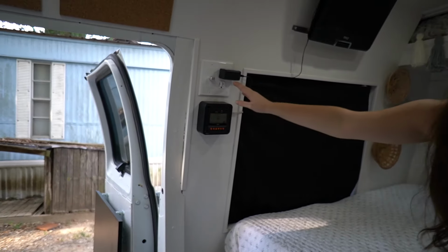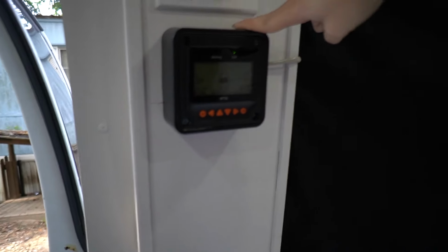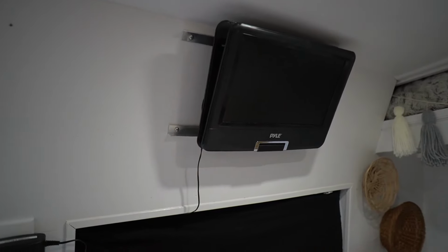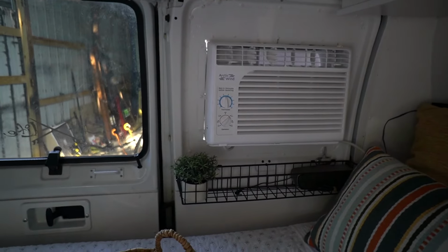And then next to our solar panel meter that tells us how much energy we have is our DVD player. Look at how nice that is. Hold on, I need to show them our view when we lay down. So I'm just gonna lay down right here. And let me turn the light off. We've got this nice view. And we are right next to the AC. It is so nice.